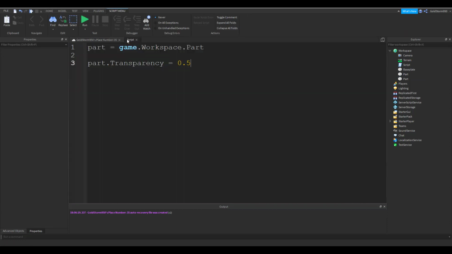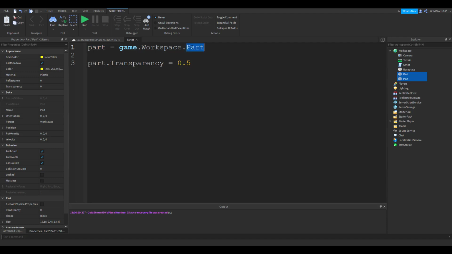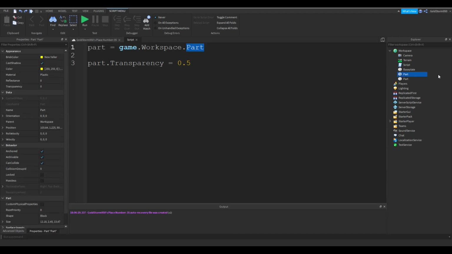Now you can see I get part is equal to game.workspace.part, but the problem is there's 2 parts that are called part. It doesn't know which part to do. I'm not sure how this really works, but it picks a random part. I'm pretty sure it picks the one on top, or it goes by order.